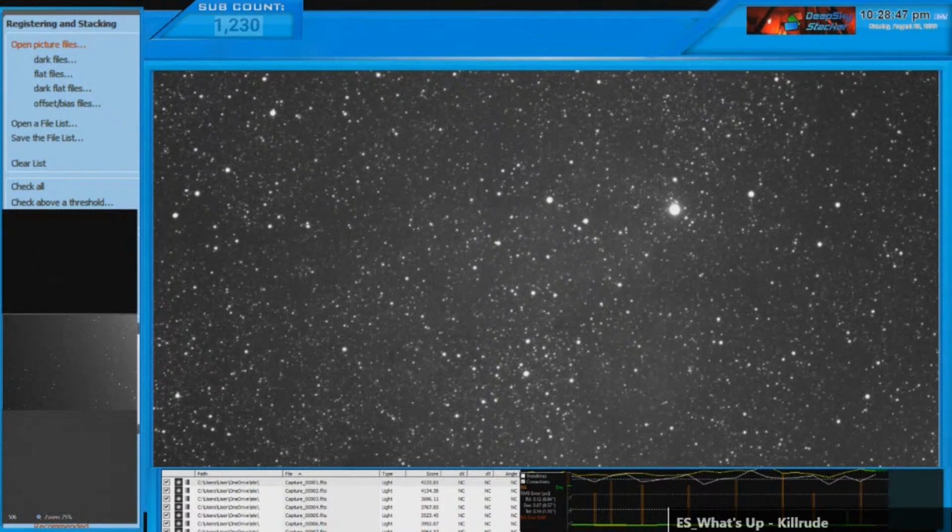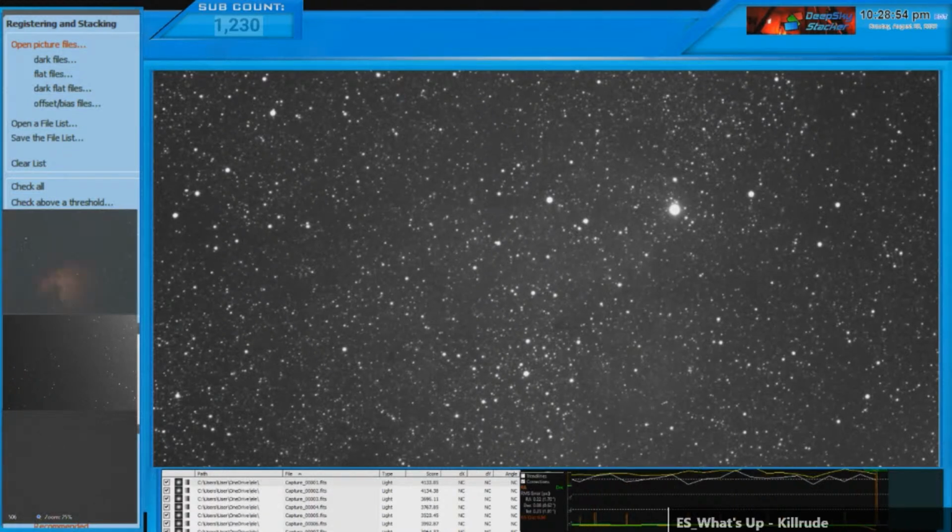And by the way, we're still taking images here on the home setup. And we're doing the Pac-Man Nebula on that one. I don't know if anybody noticed, but on the top left, we've got the Pac-Man there too. We've got a lot of imaging, a lot of things going on all at the same time here, which is nice.